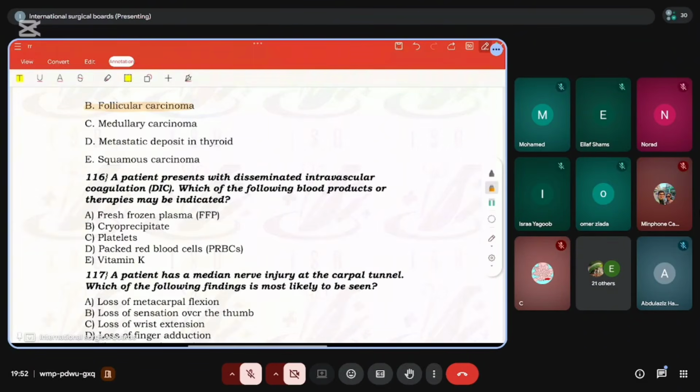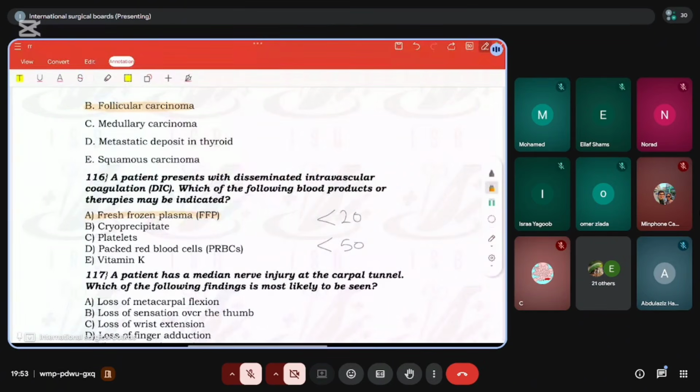Platelets are given only if the patient is actively bleeding and the platelet count is less than 20, or the patient is not actively bleeding and the platelet count is less than 50. Of course, 50,000 cells per microliter, I mean. Okay? So platelets have a place in the management of DIC, but a very specific place, not in every case. So we manage with fresh frozen plasma. Almost all cases receive that. Platelets only under these conditions.